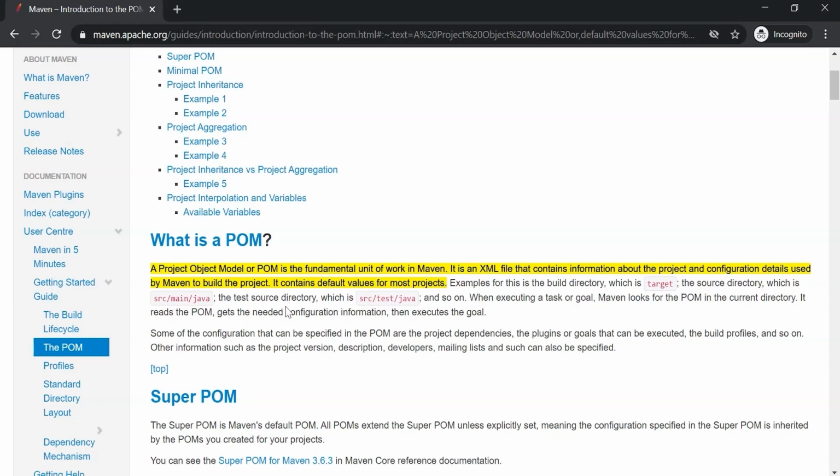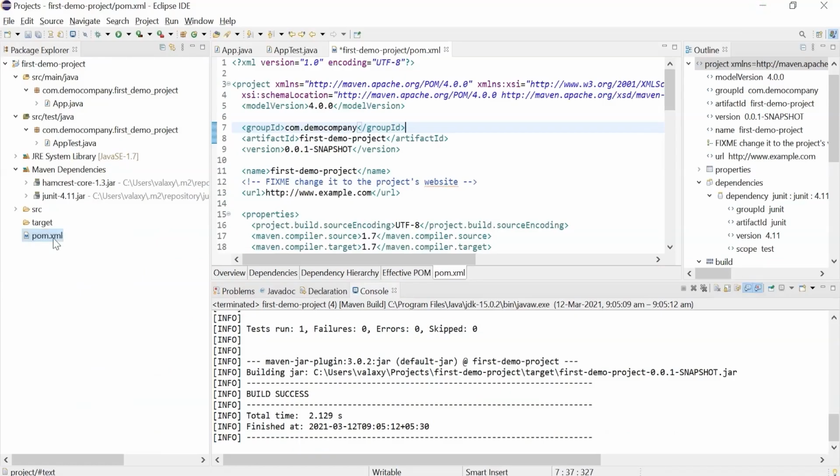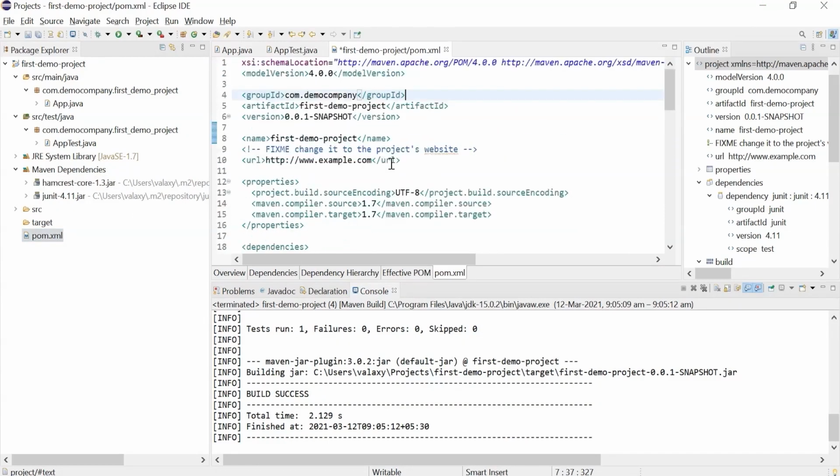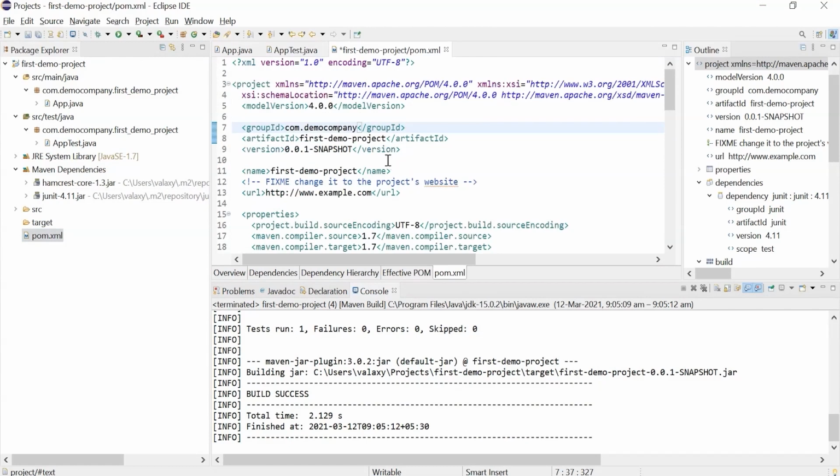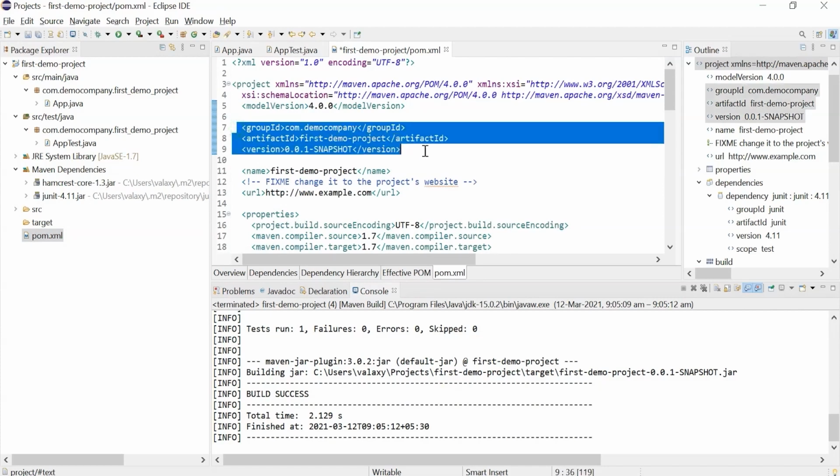Let's go to pom.xml and try to understand what information it contains at this moment. This pom.xml we haven't written. Whenever we create our project, it is generated by default, and this content comes along with it. If you remember, while creating our project we provided the group ID, artifact ID and version, right? That information got updated over here.